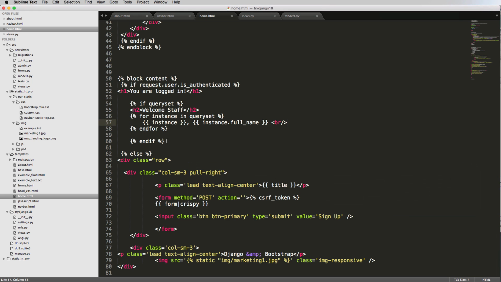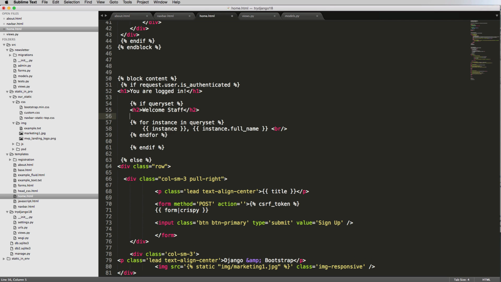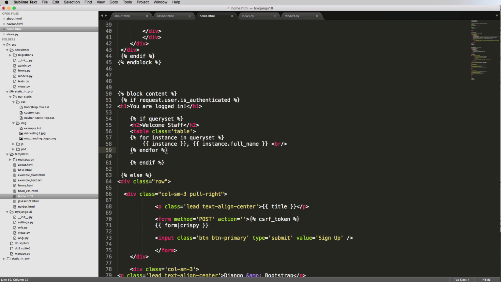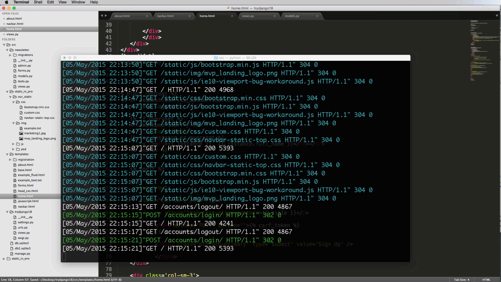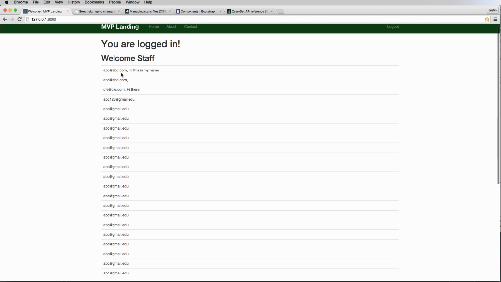Now, of course, you could add it into a table. Let's just really quickly put it into a table so it looks a little bit nicer. I'll just do table class equals table, and this class of table is from Bootstrap. Then inside the for loop, this is where we'd want to put our table rows. So table row and then table column, and I'm just going to make it a one column table. And there we go, now we've got our table. If I refresh in here, we've got these nice lines and it's showing everything.